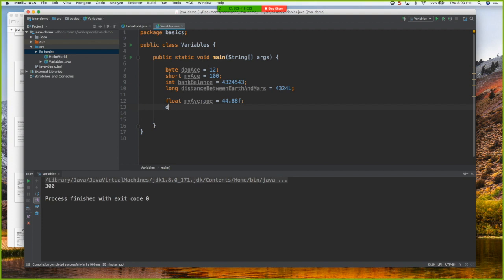And then we have double, which is the big. We're pretty much going to use double for everything. So your average equals to 77.88. Well, good thing with double, you don't have to use f. So you can pretty much scratch off those two. We're probably not going to use them, right? We're probably not going to use these two.